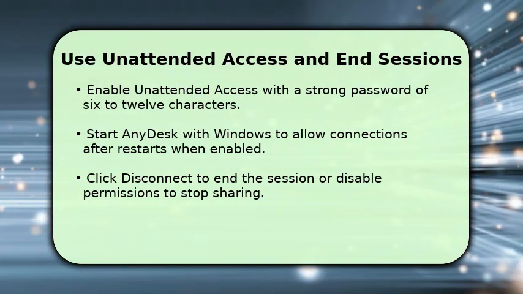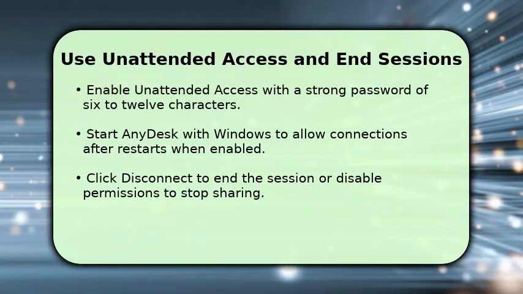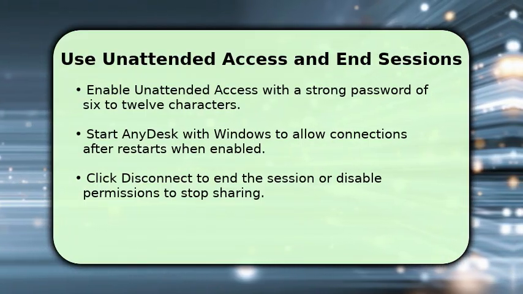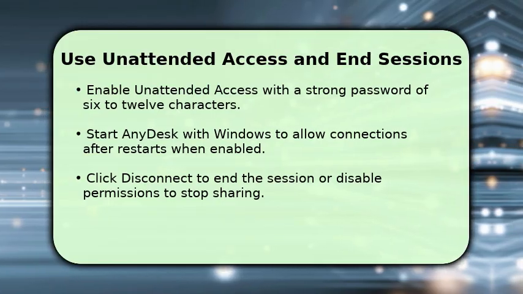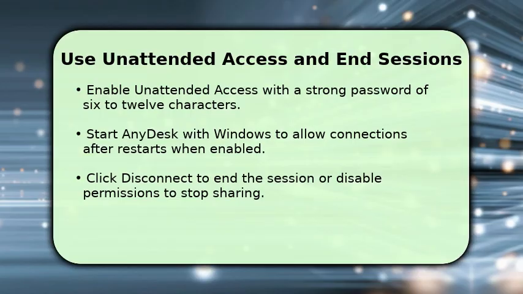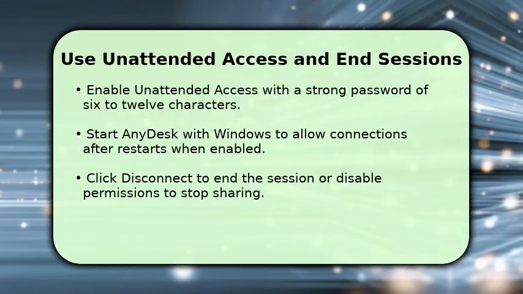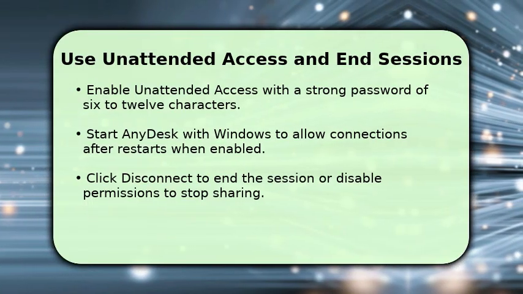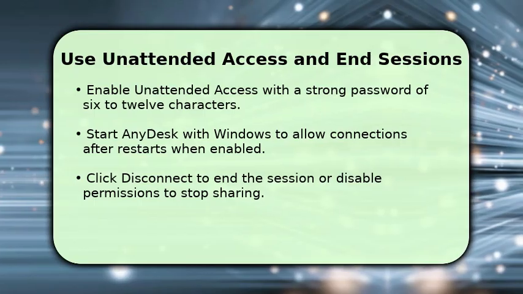For recurring remote help, configure unattended access and set a strong password. Use a password of 6 to 12 characters that you store securely offline. Optionally enable Start AnyDesk with Windows so the app runs after reboots automatically. Only share that password with trusted administrators and change it if you suspect compromise.